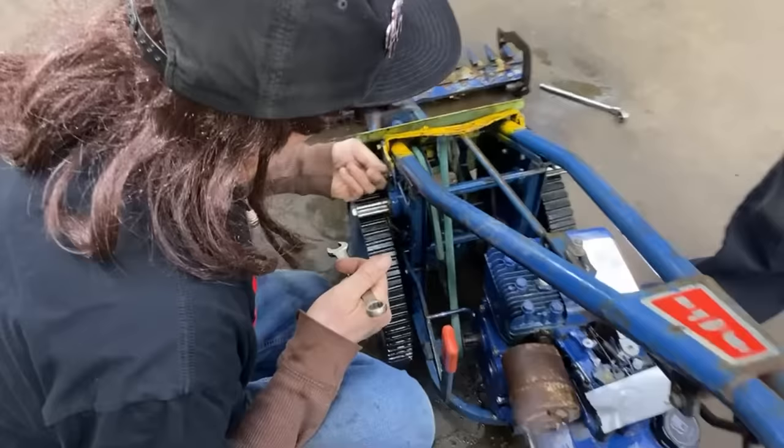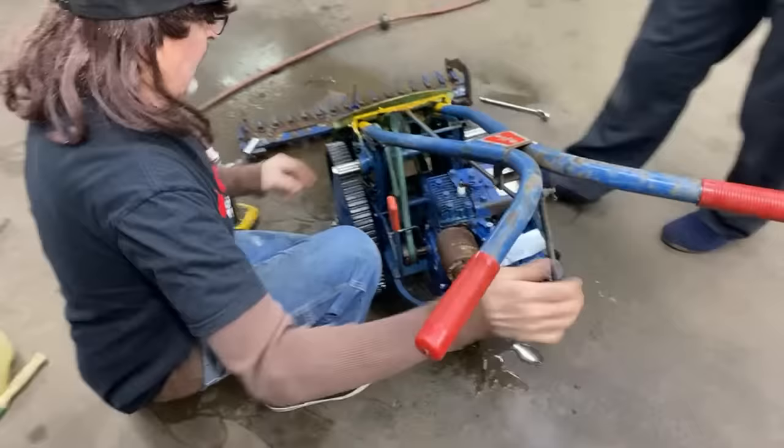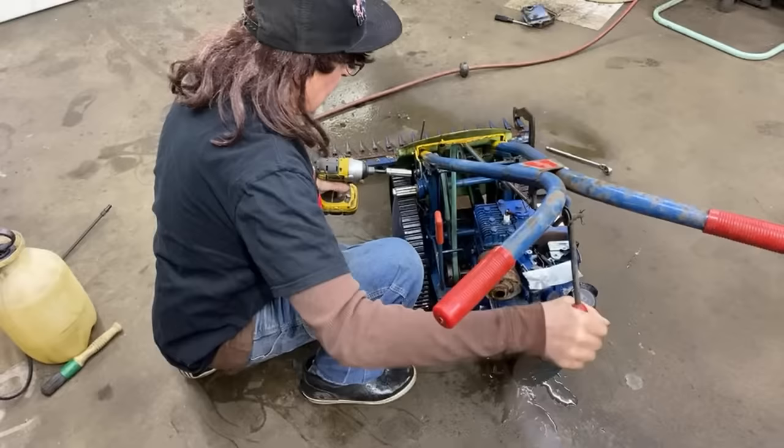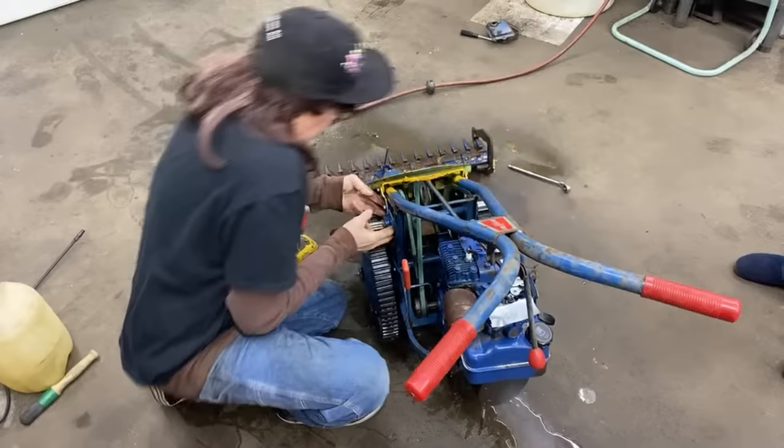It must be. And this must be like a jam nut. Let me see if this thing still moves. Yeah, see, it won't move now because I hammered it down tight. We got to set the tension on it. There we go. And then when I get in there with octopus fingers, maybe.